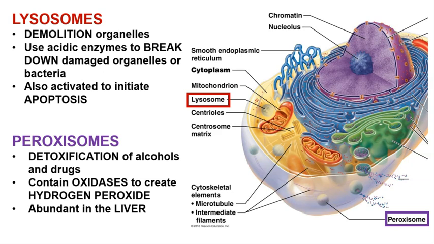Peroxisomes, even though they look superficially very similar to lysosomes, have quite a different function, but they do have a similar function to the smooth endoplasmic reticulum, in that peroxisomes help to detoxify things like alcohols and drugs. The enzymes that the peroxisomes contain are called oxidases because they use oxygen as part of their enzyme structure to detoxify drugs and alcohols. And in doing so, they create hydrogen peroxide in the process. These organelles are particularly abundant in things like the liver, which, as mentioned previously, serves the role of detoxification of the blood from things like alcohols and drugs.